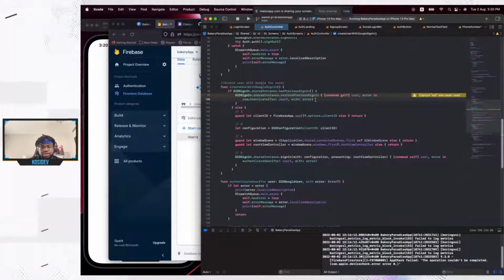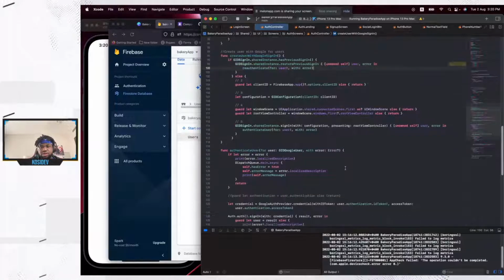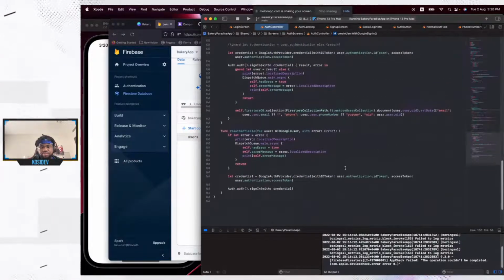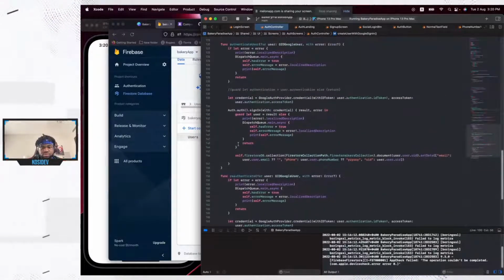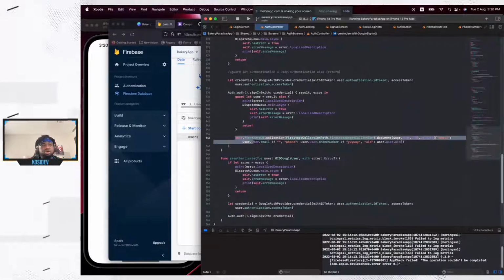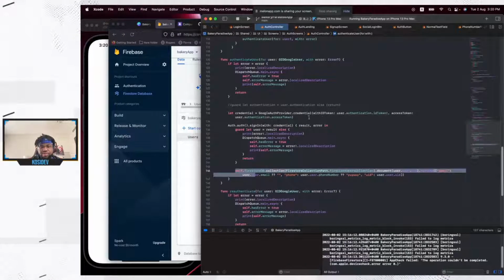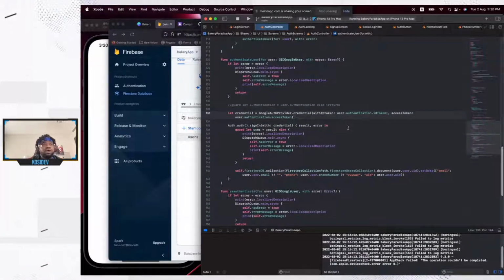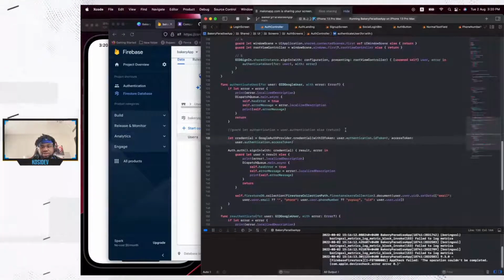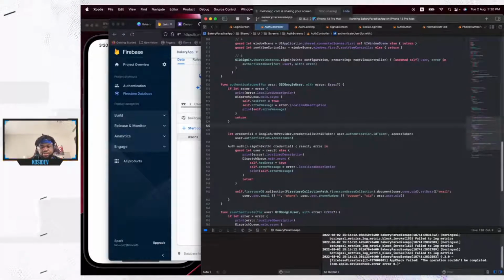Use the authenticate function right in here, because we don't want to create a new user whenever we log in using Google. So once we did that, let's remove this and test out our code right now.